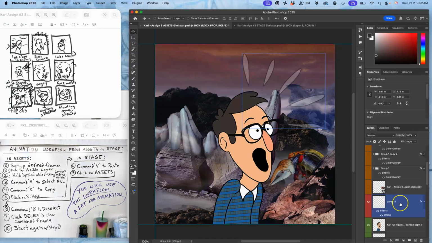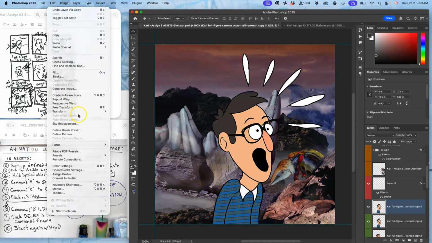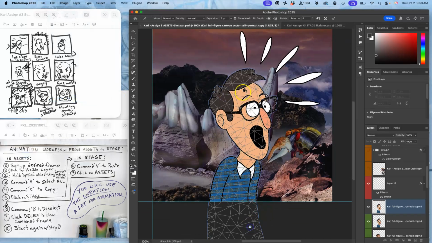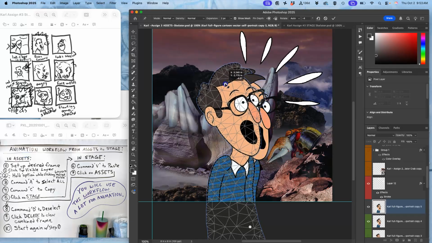And then what am I going to do? I'm going to put this exclamation mark at 100%. Right. And I'm going to duplicate my screaming guy. And then I'm going to puppet warp him. Or I could just transform him, or I could just rotate him. But I'm going to stretch him. To really show that he's kind of taken aback, right?